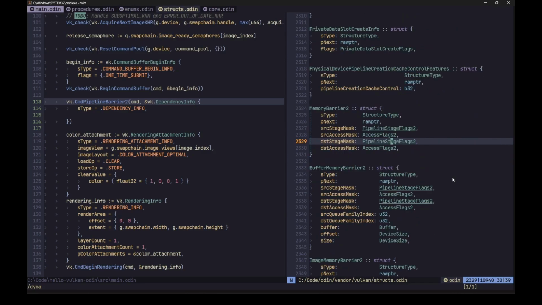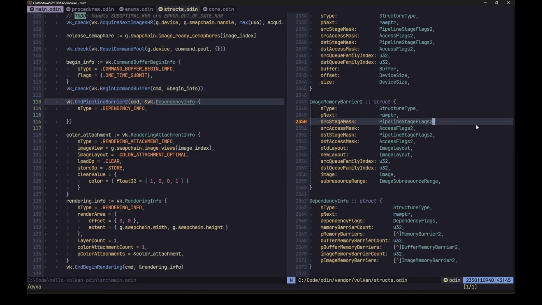Now let's take a look at the image memory barrier, since after all, this is what we're after. See, it also contains the source and destination masks, but also old and new layout. And this is how we transition between the layouts. And obviously you also specify the image in question, and as I mentioned before, not just the image, but precisely the sub-resources that we want to transition. Because technically, different sub-resources in the same image can be in different layouts at the same time. And finally, there are also these source and destination queue family indices. And this is about transferring ownership of an image between different queue families, which is of course a more advanced topic that we won't touch right now, since anyway we are using a single queue for everything.